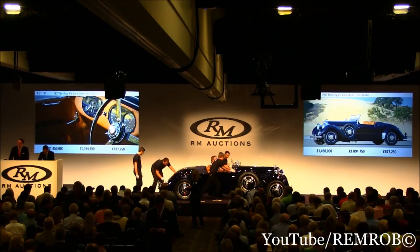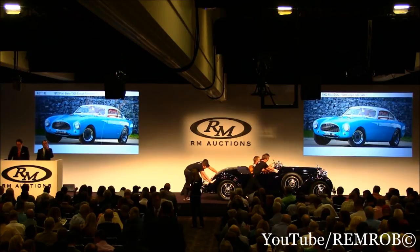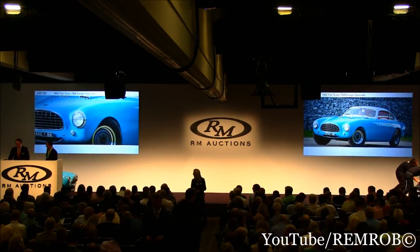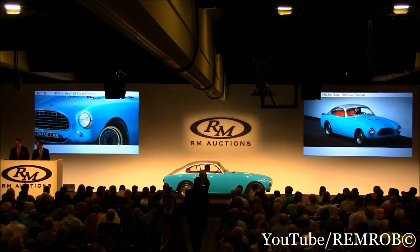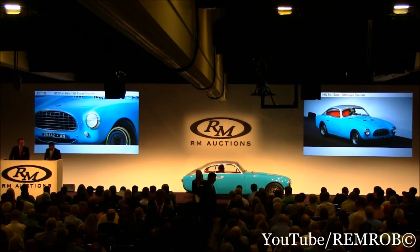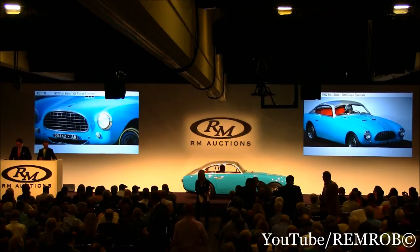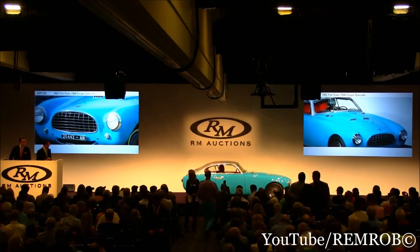Few cars deserve an immediate entry ticket to the Mille Miglia — this one does. Lot 132, the 1952 Fiat Ciara 1500 Coupe Speciale. It is slightly lightweight, a one-off special commissioned by a Milady racing driver, racing not one but two Mille Miglias. The constructor, none other than Gilberto Colombo, built the frame and a lightweight alloy body. The engine is a dual-carbureted Ciara power plant. The documentation is exceptional and the period imagery is tremendous. The 1952 Fiat Ciara Coupe Speciale has two Mille Miglia entries to its credit.